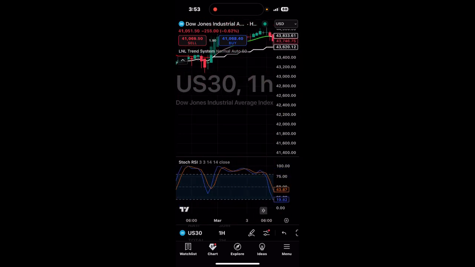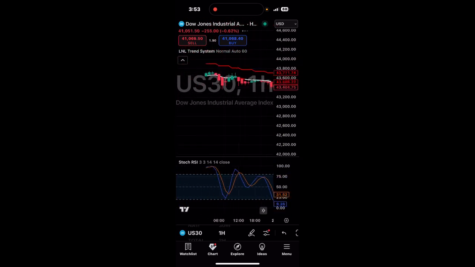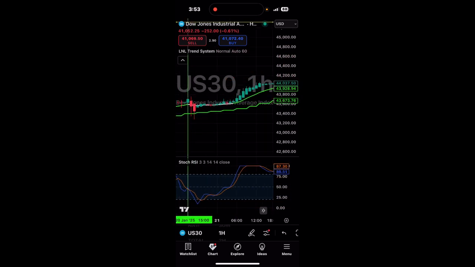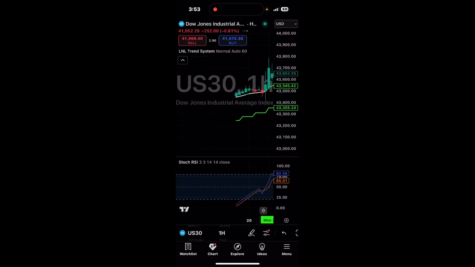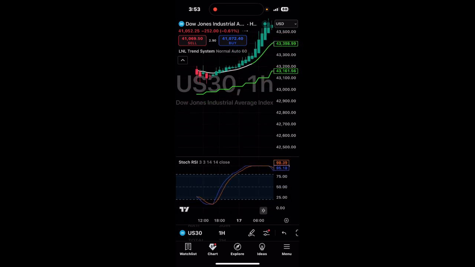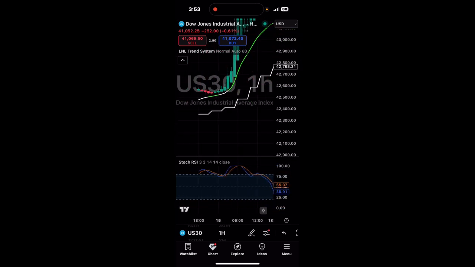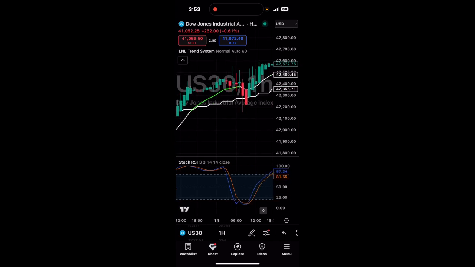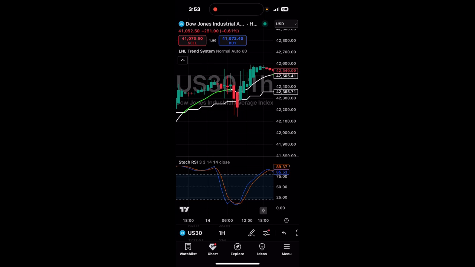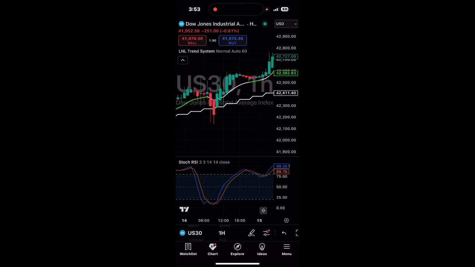So let's find that uptrend where I made that mark for the uptrend. Here we go. So this is the start of the uptrend. So you're going to do the same thing. You'll notice that the uptrend, if you zoom in here, it actually started right here. Well, we marked it on the day, but it actually started over here. So the same rules apply.